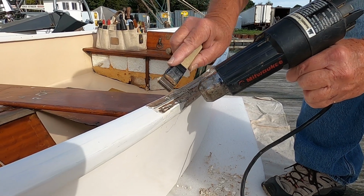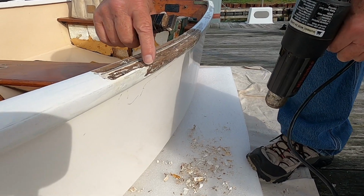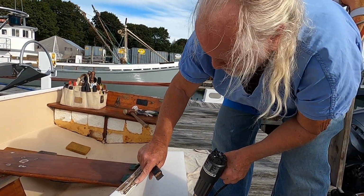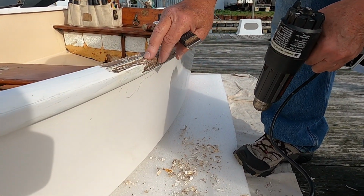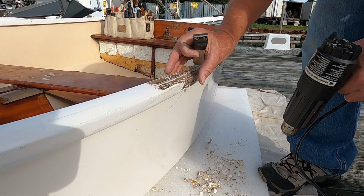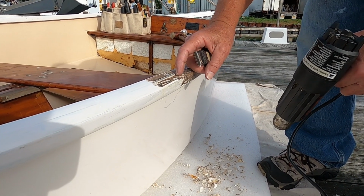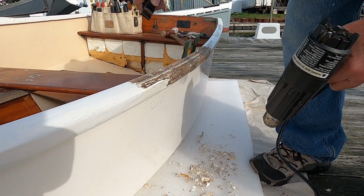All right, so I have to carve all that out, and if there are really bad chunks and pieces missing, I'll get a piece of white oak, like from a shipping container skid, a pallet. The pallets are sometimes nice, high quality oak. I might have to fill this. But then I'll try to get this stuff out of here, and then we'll probably epoxy this, which I don't really like to do. You shouldn't irreversibly combine these, but the epoxy's not going to stick in here anyway, so I'm not going to worry, because there's so much junk in here. You can see this is the wrong way to do stuff.